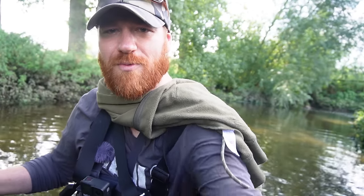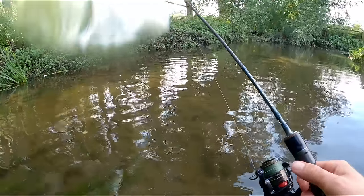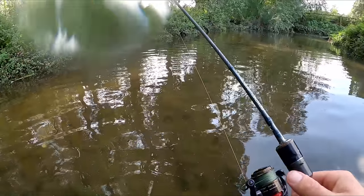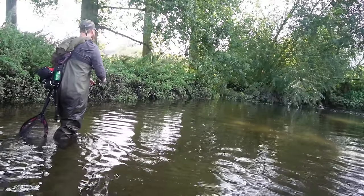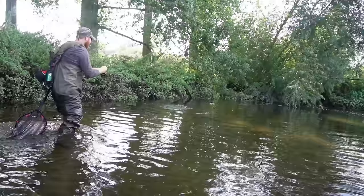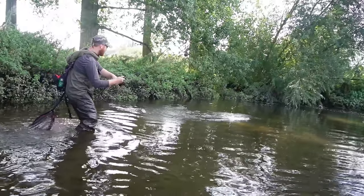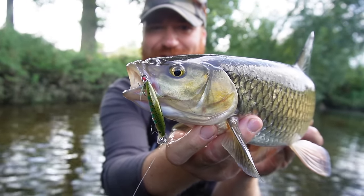I don't think I'll be able to get one more, but we're going to try anyway. I always get lucky when I'm using a new setup. And today it's using the Psycho Perch from Akuma. There we go, we got another one. That's awesome. Yet again, another beautiful chub.